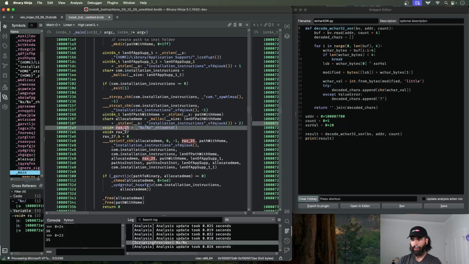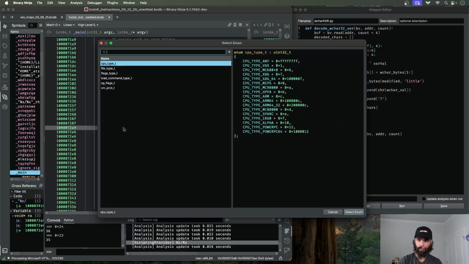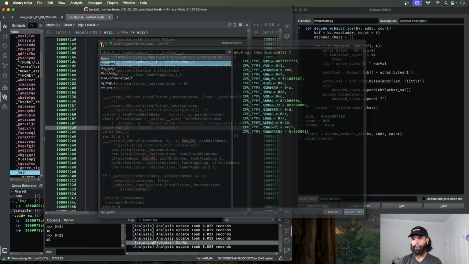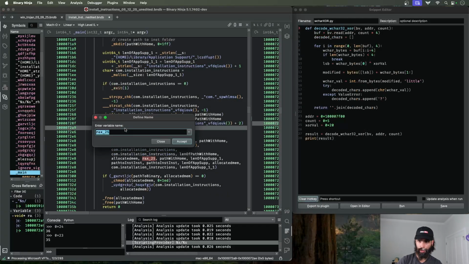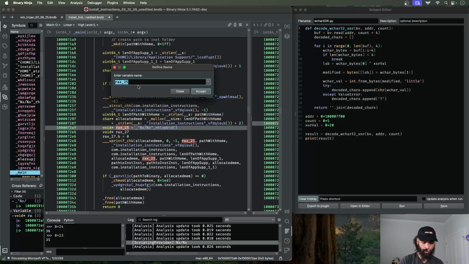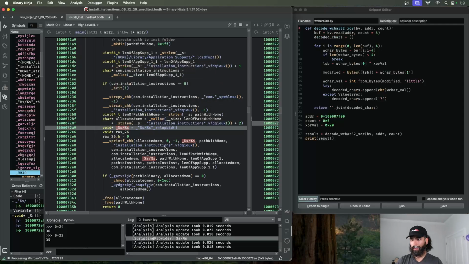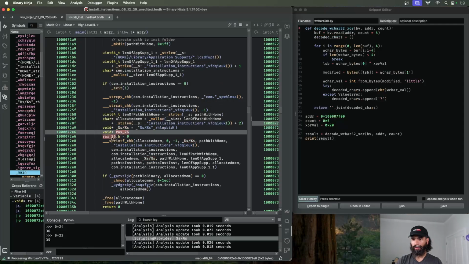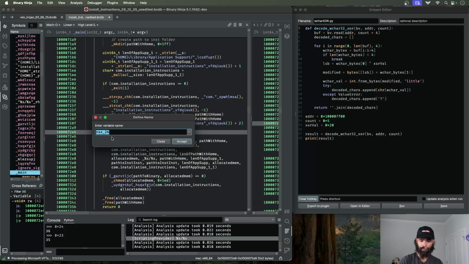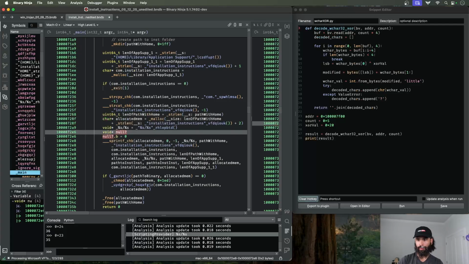Right here. So this returns that. Oh, don't need to do that. I pressed M by accident for an enum. And this is going to then be %s/%s, except this is set to null right now, so null.